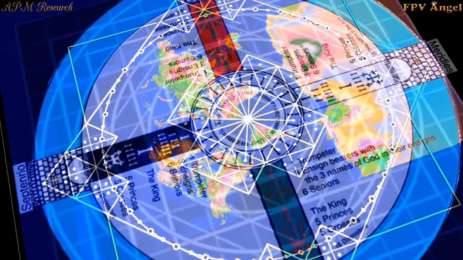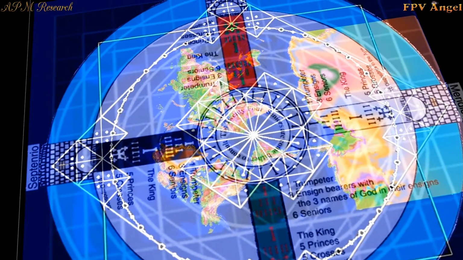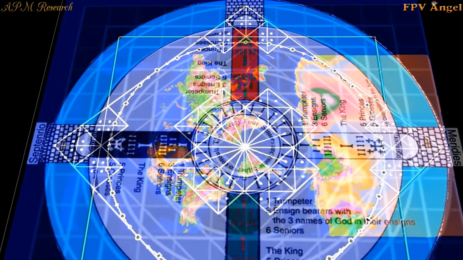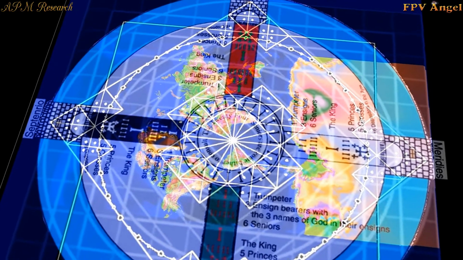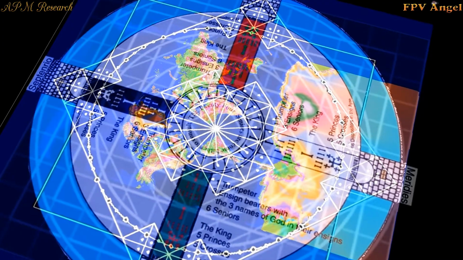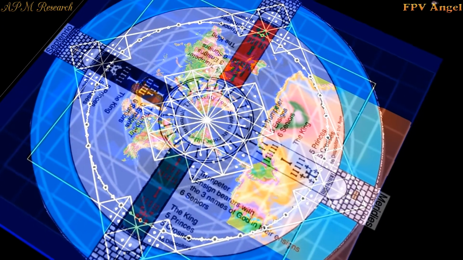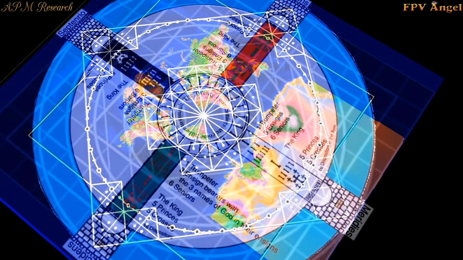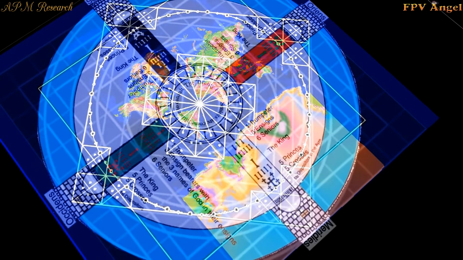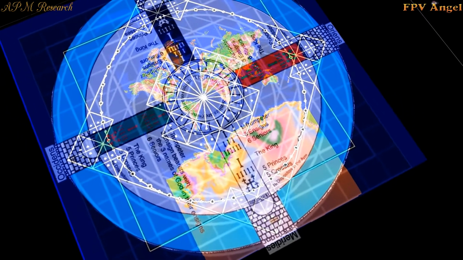John Dee's mandala now adds more information to the APM model, such as the descriptions of 1 trumpeter, 3 ensigns, the king, 5 princes and 5 crosses. Very interesting information that now helps us add more locations and processes over this grid. Notice also the 3 ensign bearers contain the 3 names of God in their ensigns.